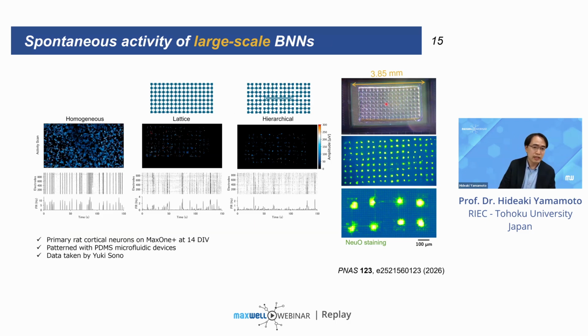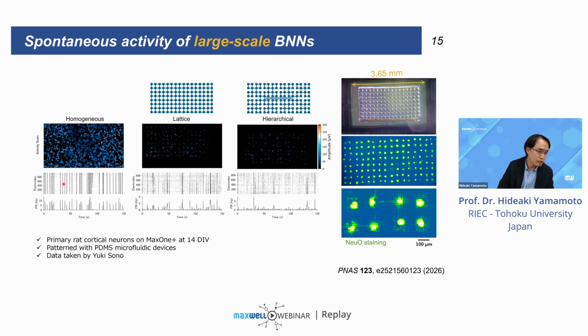And more recently, we started taking advantage of the large electrode area of the MAX-1 chip, which is approximately 2 millimeters by 4 millimeters, to create large-scale networks. And here we're showing networks that comprise 128 modules and contain nearly 2,000 neurons. And you can see that when the neurons are grown without the microfluidic device, the cells generate the so-called network bursts, where the neurons fire simultaneously, which are separated by relatively quiescent periods.